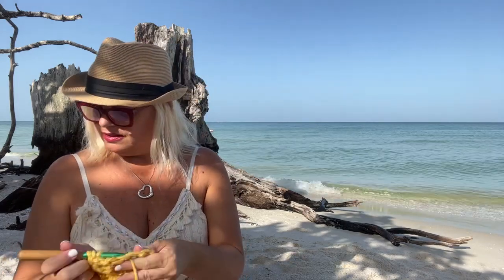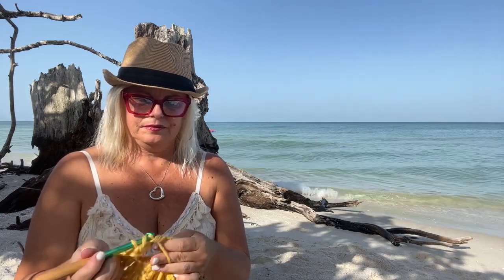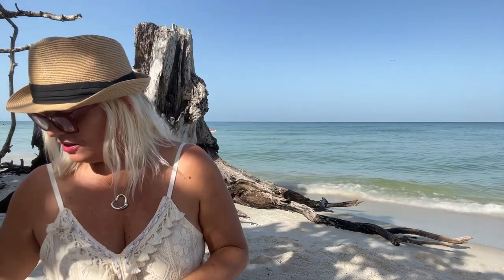Is it mustard? If it's mustard colored, I would, it's a little mustard. It's also very cheerful. It's a very sunshiny yellow, too. I would call it sunshine yellow over mustard, but I know it can look all sorts of different ways on camera, plus I'm sitting in the shade. But what did we say? That it is called sunshine, isn't it? Yeah, it is called sunshine.